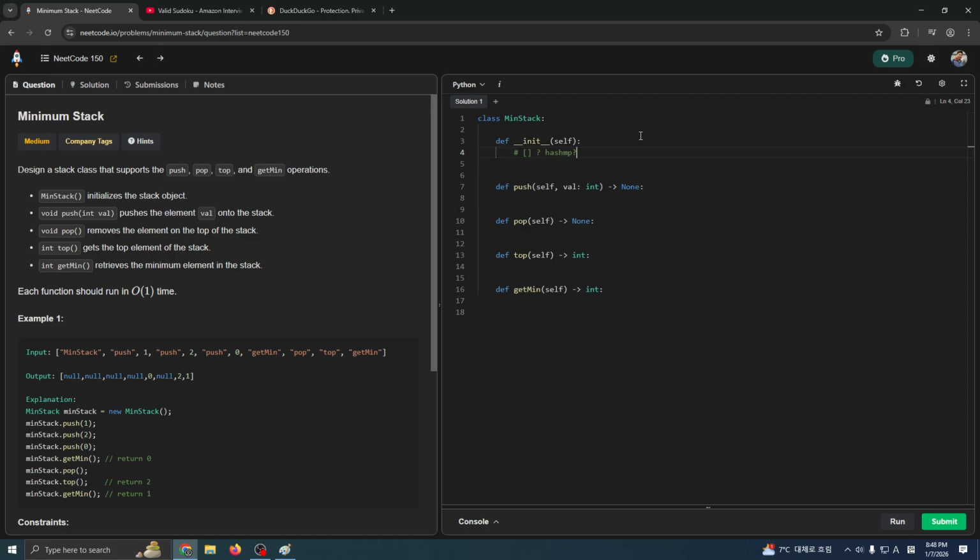Probably an array is better. So we need an array and a current min for the helper. We could also track the current top, but I don't think it's necessary for Python.